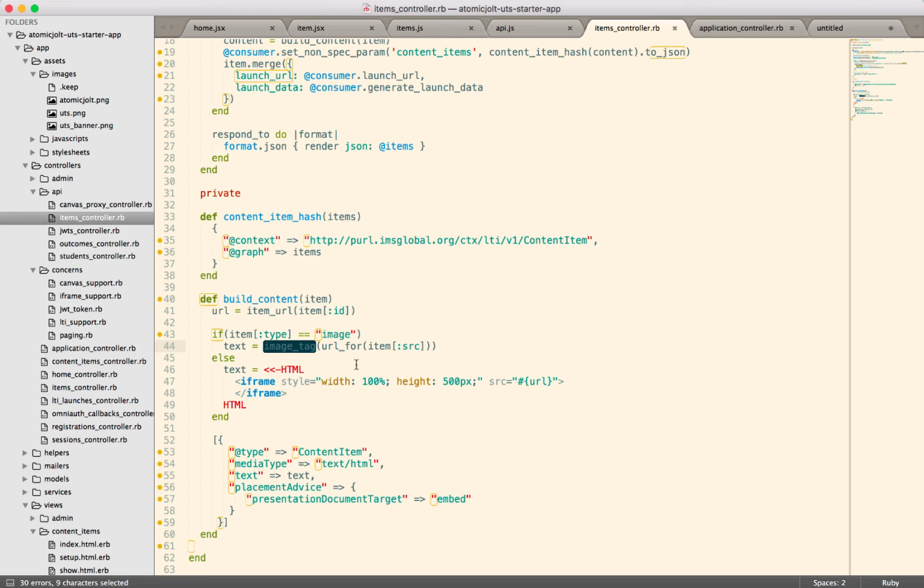I was hoping that I could, but I don't think it's going to work. So what we can do is just make our own tag. Like this. Let's do it this way.